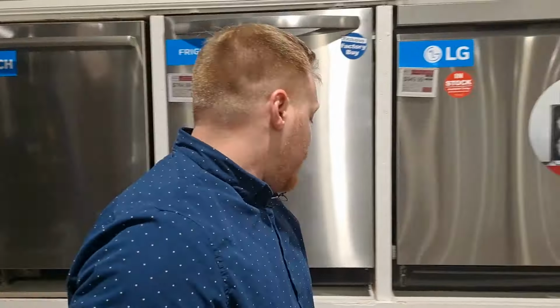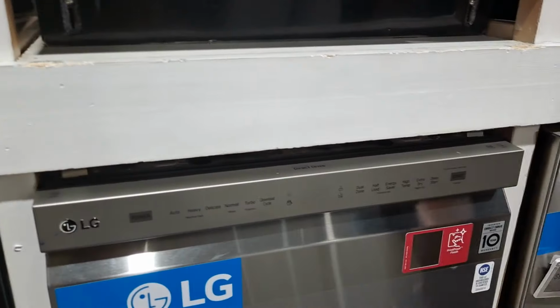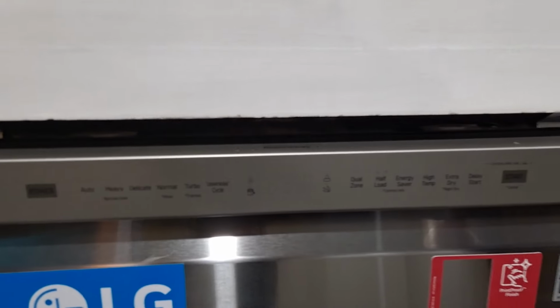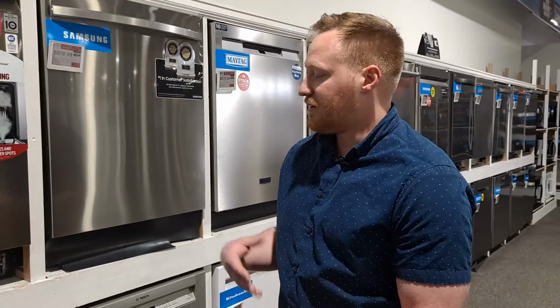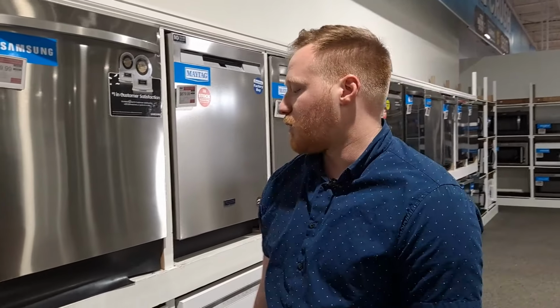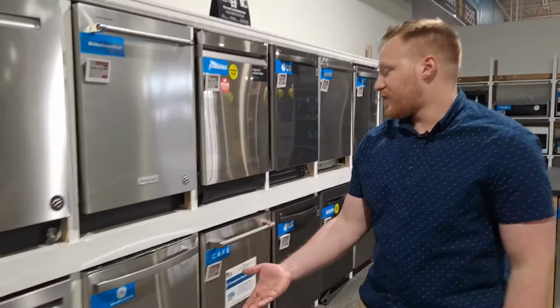And then as you keep moving up, some of these, which actually connect to the Wi-Fi, are going to let you download cycles off of their website. What's cool, like these LGs are a good example of that, you can actually download a different cycle to replace that button through their app. And as you get into the more Wi-Fi connected models, things like that delay start, you can actually just remote start the dishwashers from outside the house with some of these models, which is really cool. And so your heated dry options, different delays. This one goes up to 8 hours.